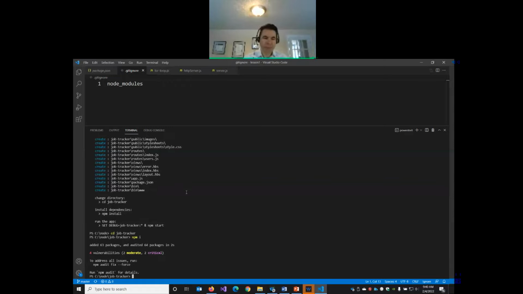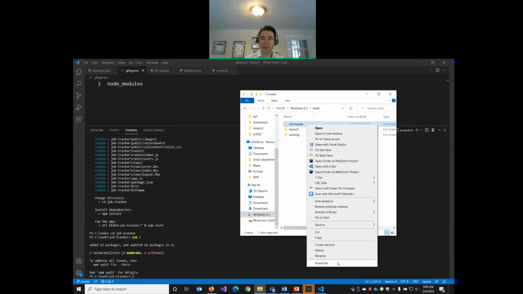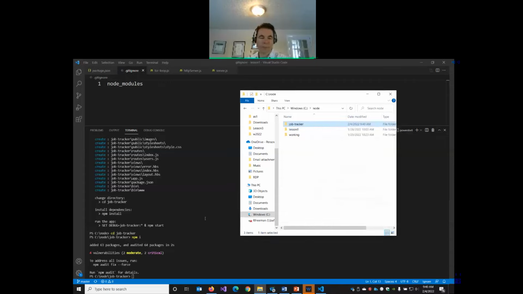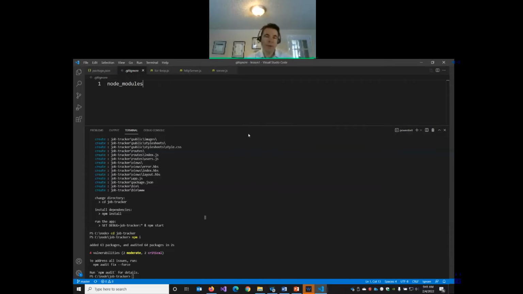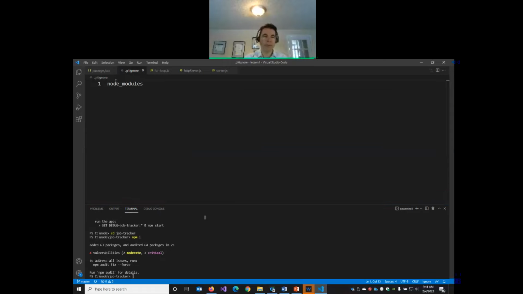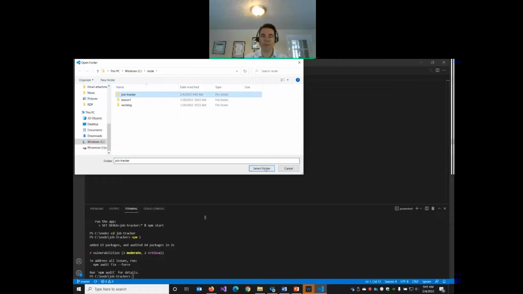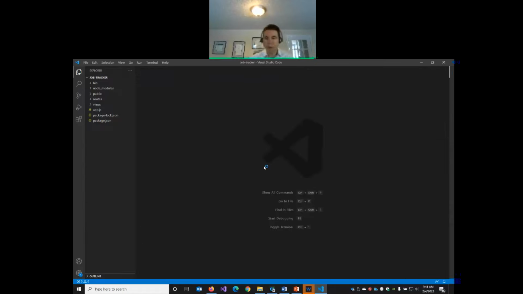Which added 63 npm packages to our project. So the overall size now is going to be bigger. When I go back here, now that we've installed the npm packages, it's not huge. It's 6.5 megabytes. So we've got about 6 megs here worth of npm packages. So now up in the top part of my code editor, I'm going to open my new job tracker folder. And we're going to work in this folder for the next probably like 6 or 7 classes.